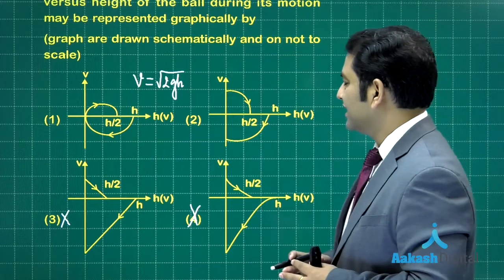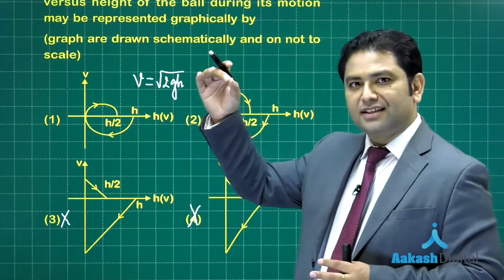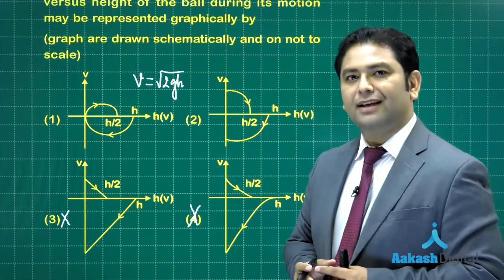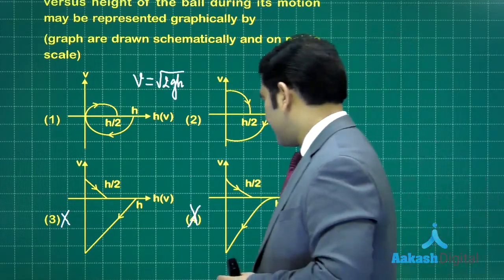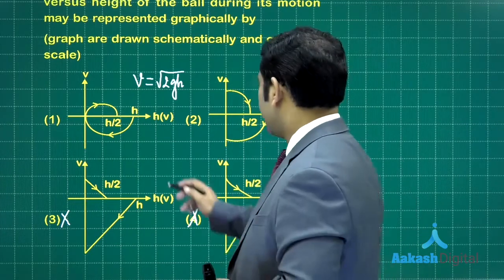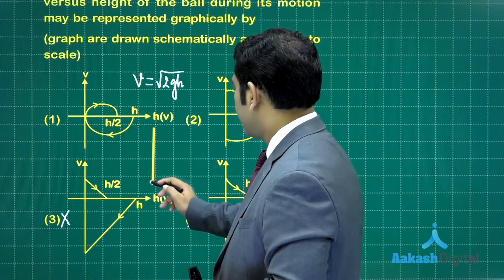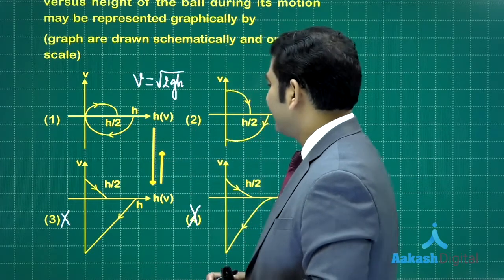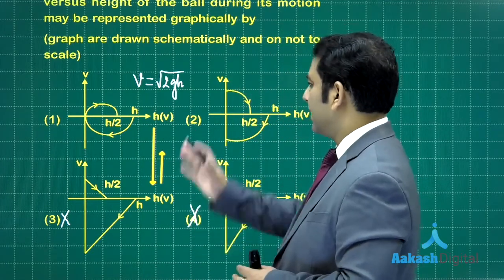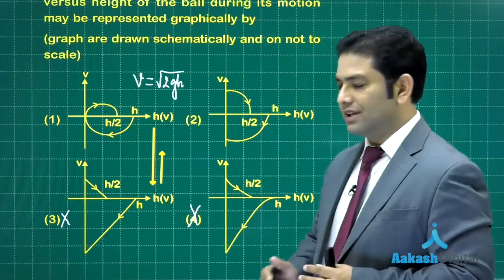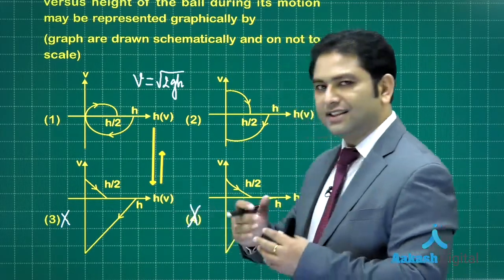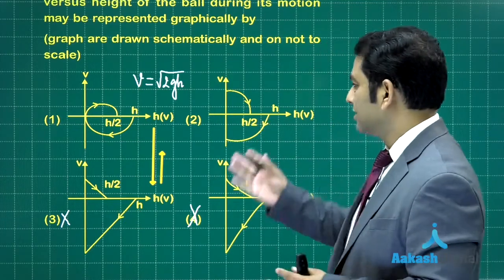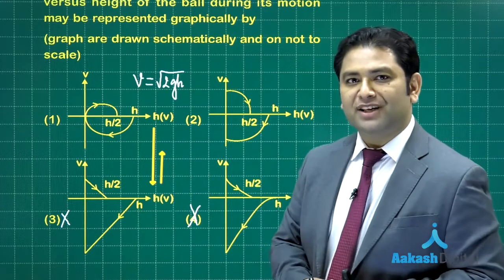However, if you just see, initially while it is released and as it comes down, the velocity will be negative. So the story would be something like this. If we just try to plot, initially it comes down and then it goes up. While coming down, the velocity would be negative. While going up, the velocity will be positive. And right here, the velocity changes direction abruptly. So option number 2 is the undisputed option now.